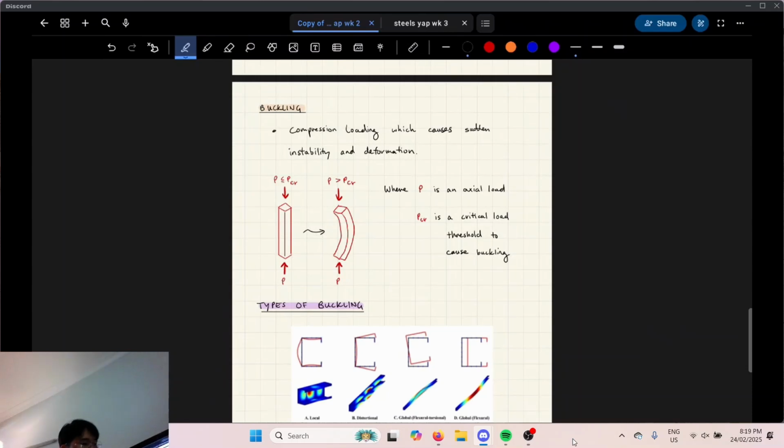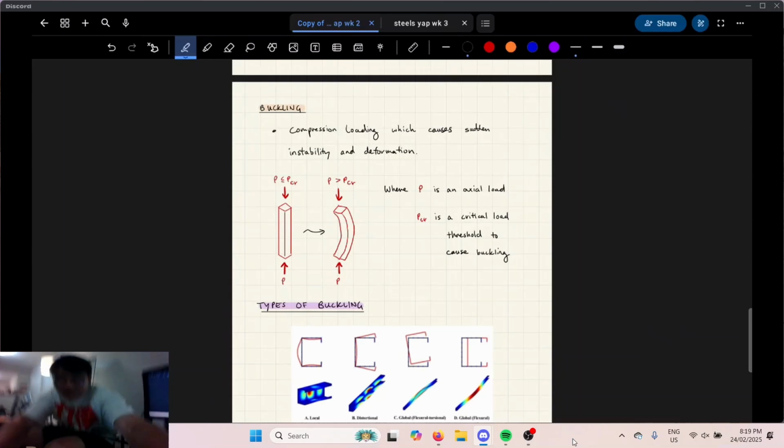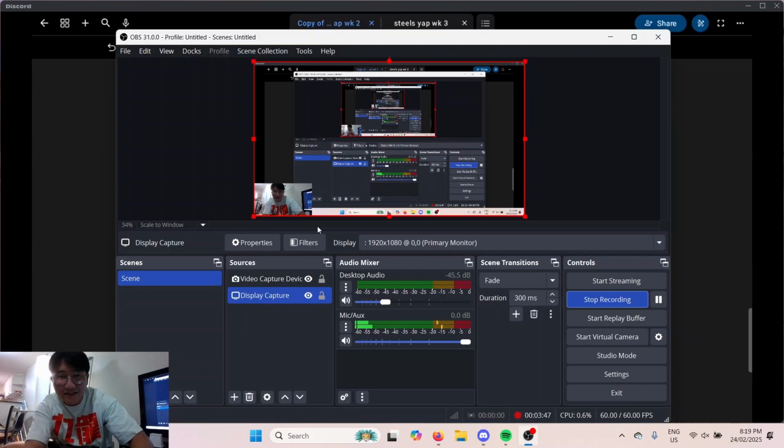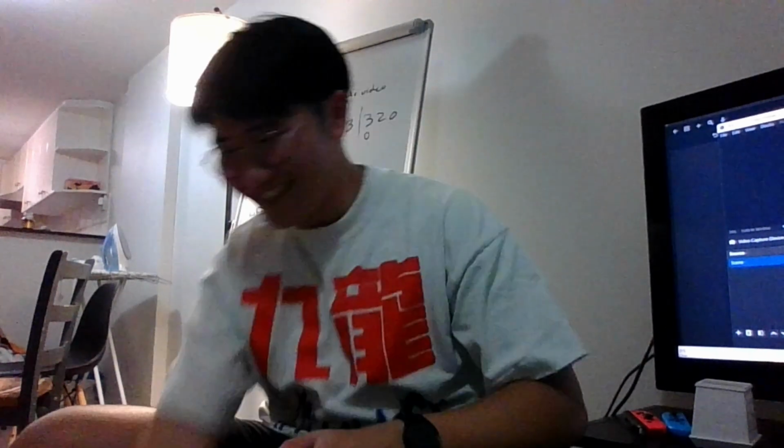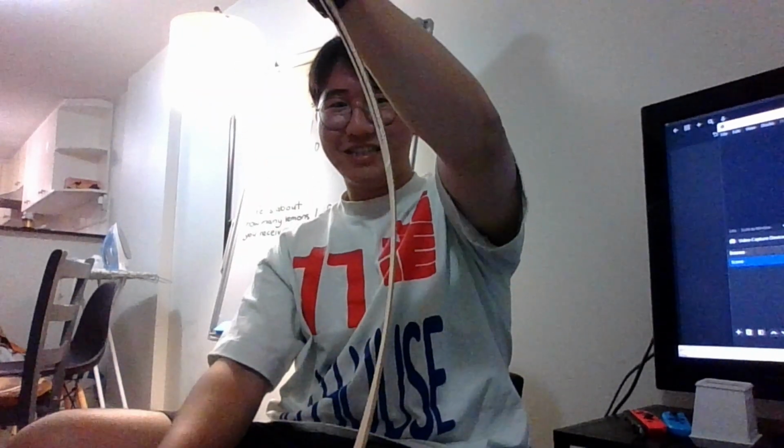I'm going to do this. My pen. One sec. Okay. Here's my wooden piece. We have a major axis, so along this depth is a lot stronger than the minor axis, which is really flat. If I push against this, which way is it going to buckle? The minor axis. Exactly. It's going to buckle along this axis because it's a lot weaker.